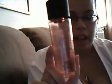Normally what I've been using a lot, just because I'm lazy, are the Maybelline Expert Eyes Makeup Remover Wipes. The Maybelline Expert Eyes in the bottle has gotten really good reviews, but I decided to try the wipes, and these are really good. Another option I was using was MAC's Gentle Off Eye and Lip Remover. This is really good for dark lips. I love a dramatic lip, and this is really good for that. But on my eyes, if I didn't wash it away quickly, I would have a slight burning.